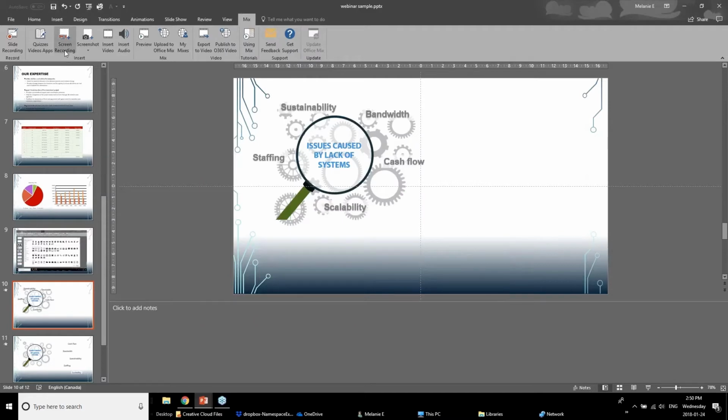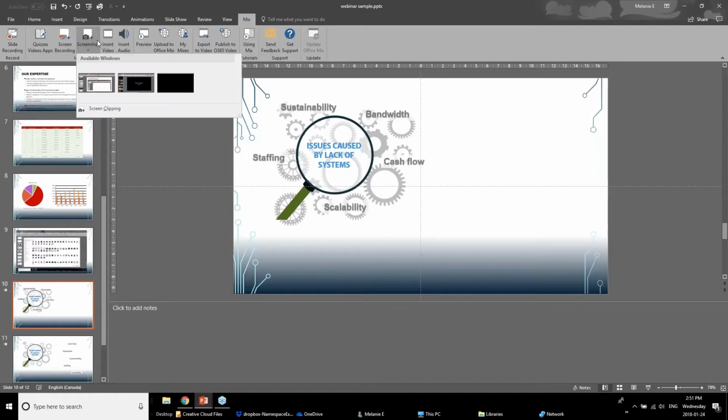And then the screen recording, like I mentioned, is really to do a screen recording. So say you wanted to film how to open up your product or your app on your website. This would record anything that you're doing on your screen. And you can make some decisions of whether it has sound or not. What I have noticed though is that it doesn't have the type of functionality that some other screen capture software has, where you can decide the size and the resolution, but there is some functionality.